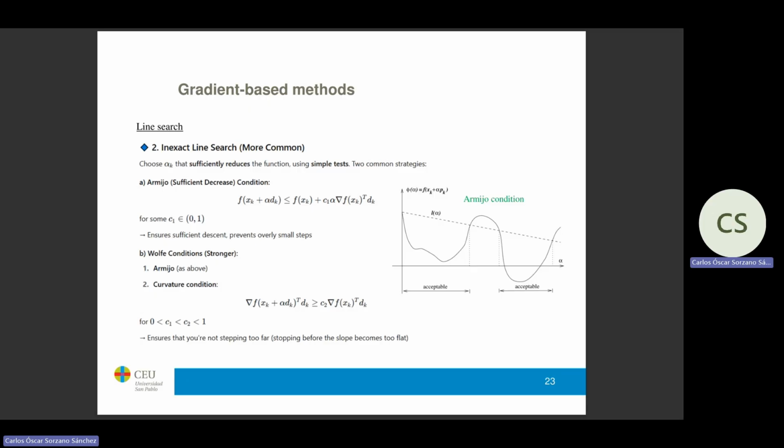Here you have the Wolfe condition. The Wolfe conditions are a little bit stronger. Now you will have two components, and somehow these are related. This is approximated by a line. This takes into account the curvature of the curve at the original location. So you have now to define C1 and C2 such that this is fulfilled.